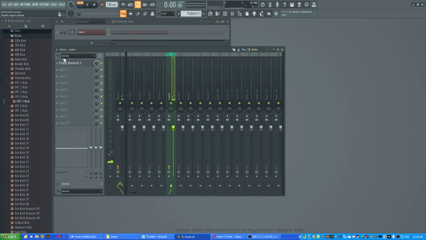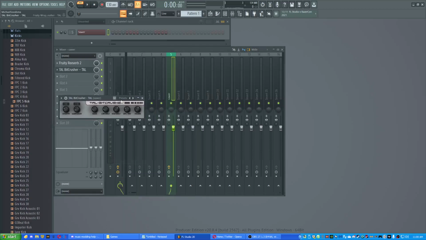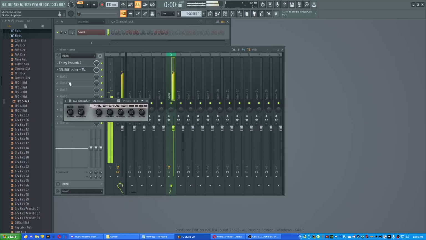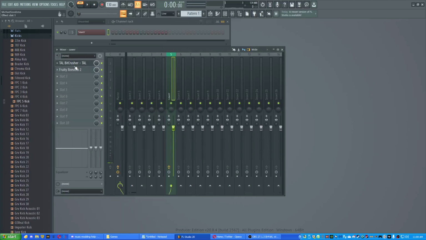So it should be noted that the audio goes from the top of the mixer out the bottom, so the order of stuff does matter. Like if I were to, let's see, I guess the best way to describe this is with a bit crusher. This is a third-party plugin that I use. It's very consistent. So I bit crush it first, and then I apply the reverb, right? But I apply reverb and then bit crush it. It's a very noticeable difference there. Okay, but now I'm going to get rid of it. And I can swap these very easily by just hovering over them and scrolling.